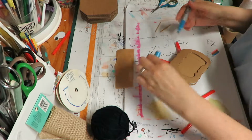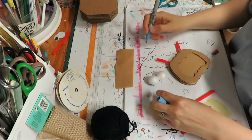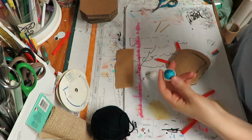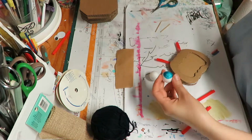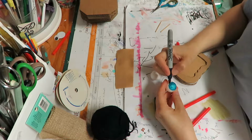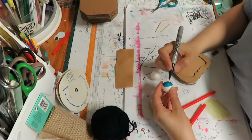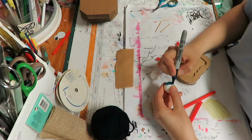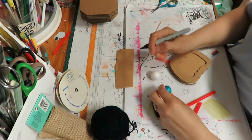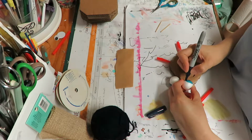So he's got giant eyeballs. Let's see, is this different enough? Not really, okay. These are just Sharpie markers, by the way. Okay, I'm going to just go around that with this darker bluish grayish color. Oops. Try to avoid doing that too much. Doesn't have to be perfect. I think I've already said that a few times.